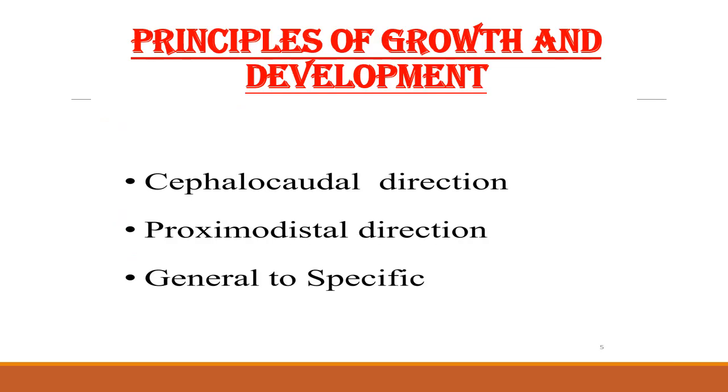Then it's an important topic, asked many times in many questions: what are the principles of growth and development? Okay, it's important. There are mainly three principles of growth and development. First one, cephalocaudal direction. Next one, proximo-distal direction. Third one, general to specific. I will tell you the details.